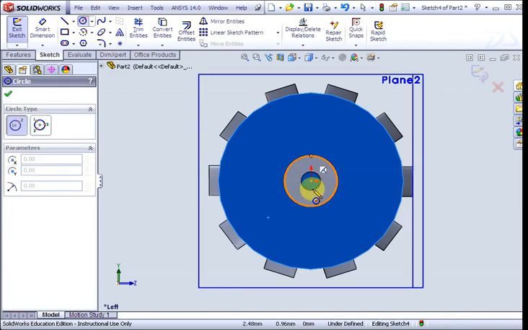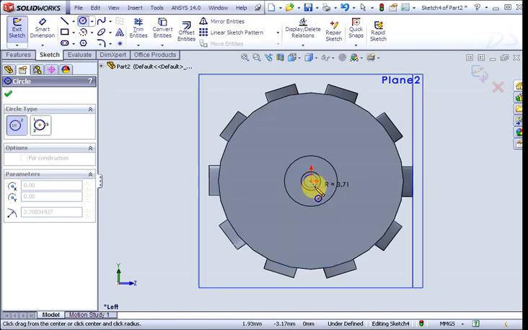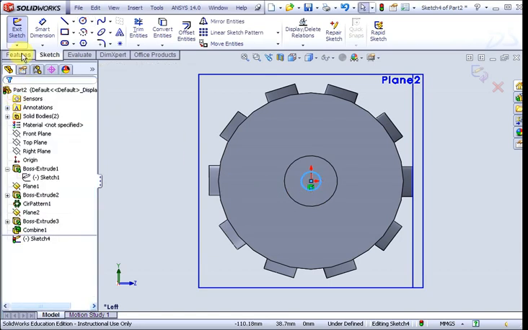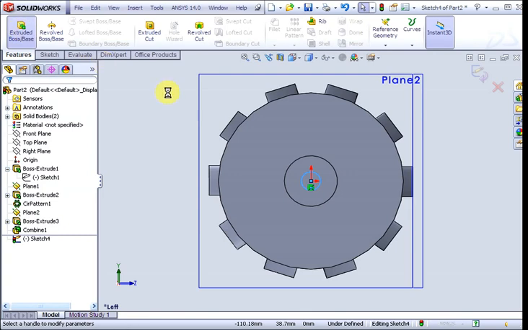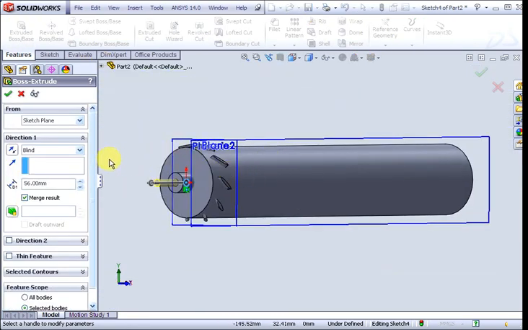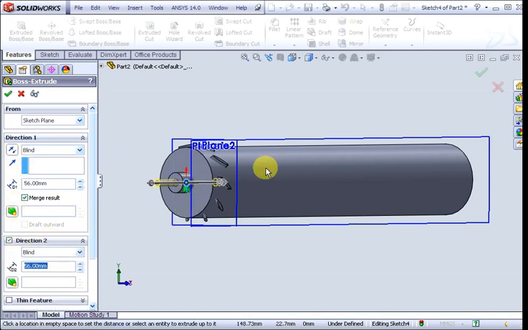So we don't want any air to go below this bush, so we'll make this injector exactly the size of the inner diameter of the bush or the lower ring. Okay, now we have to extrude, so it will be a rod or injector. Okay, so direction 1, we can choose direction 2 to the inside.